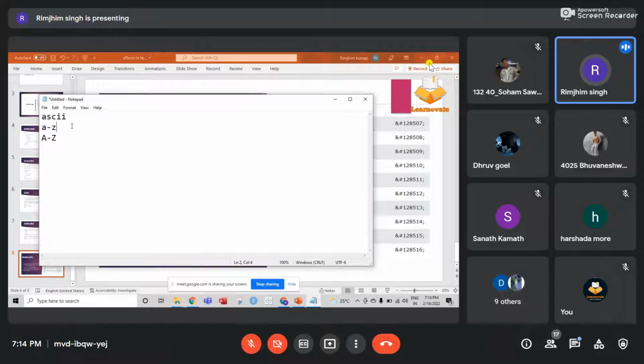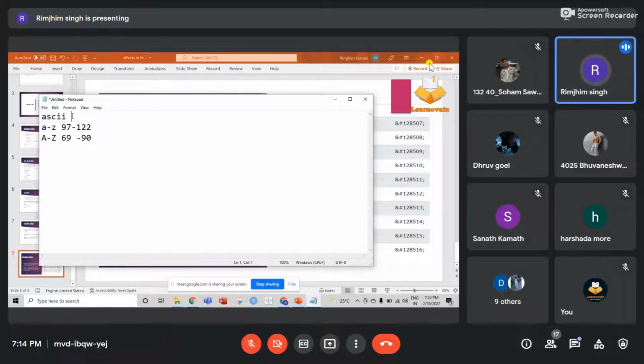For lowercase we have 97 to 122, and for uppercase it is 65 to 90. Whenever we want to print all these character sets, which are alphabets, we always have to use these ASCII character set values.